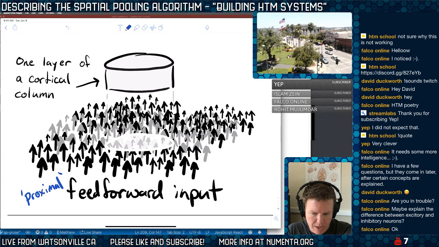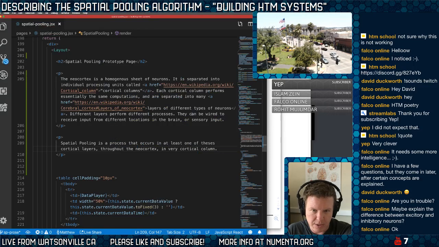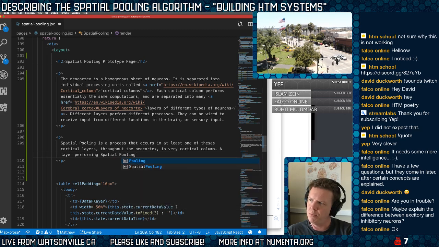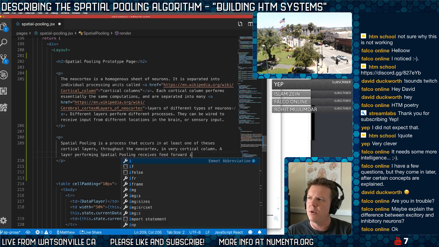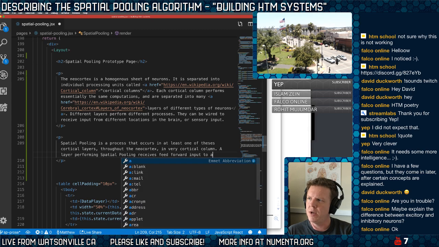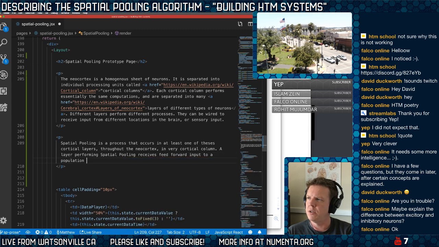So let's say a layer performing, I'm going to capitalize Spatial Pooling because it's so important, a layer performing Spatial Pooling receives feed forward input to, let's say, a population of pyramidal neurons.